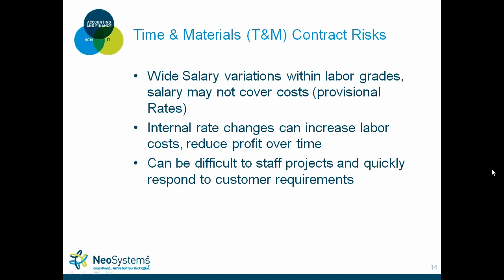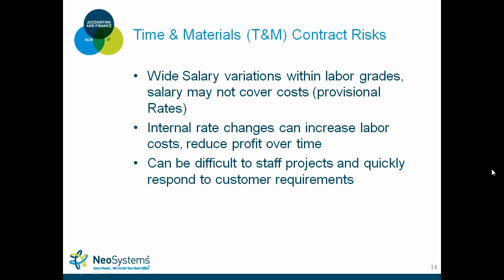Now, vice versa can happen. You bid an $80,000 employee, that employee leaves, and then you find someone that can do the work for $70,000. That greatly increases your profit on the bill rate. So we already talked about the internal rate changes that will increase labor costs, reduce profit over time, and they can be pretty difficult to staff projects.